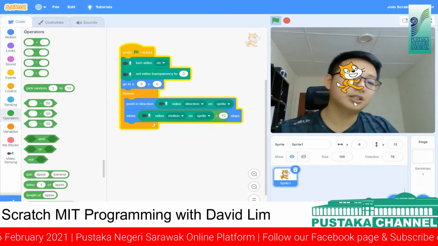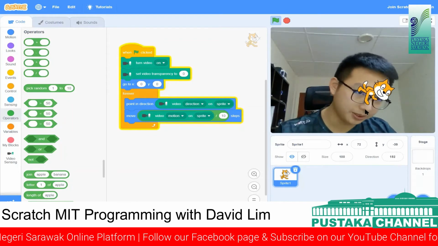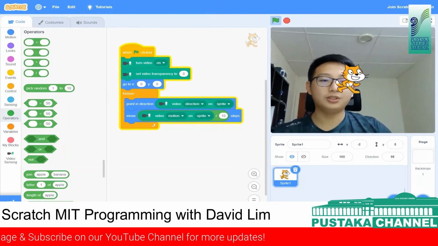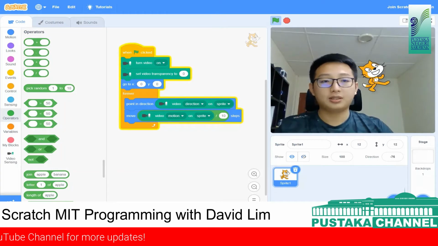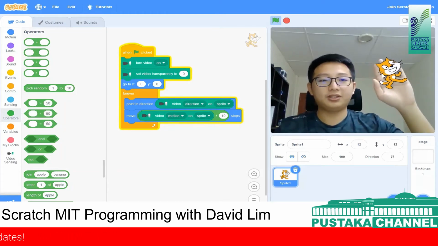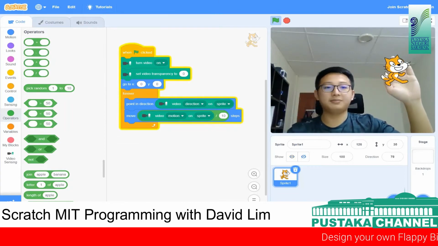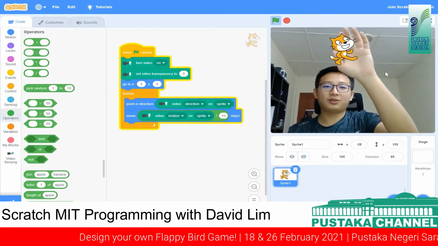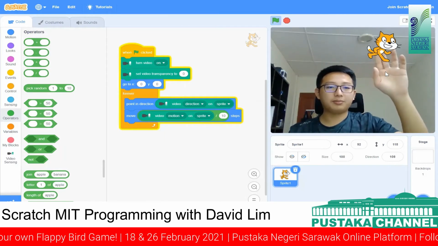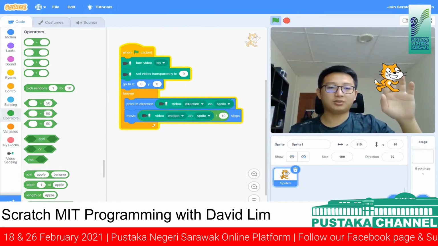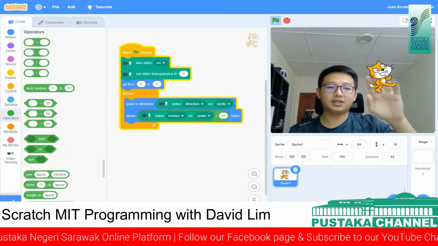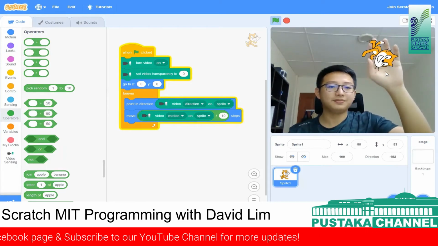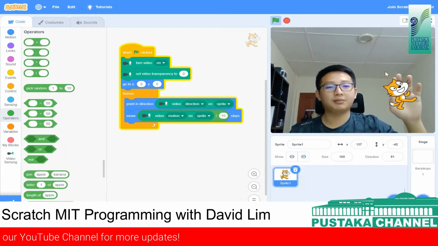Sometimes because the sprite will always launch in the middle, probably your face will be there, and then the sprite will be controlled by your face. All you need to do is click and drag on the cat, and then you put your hands onto the video cam, release it, and then the sprite will follow your hand. And also remember to move slow and steady, not too quick, as the video motion might not be following you, because we already reduced it by 10.